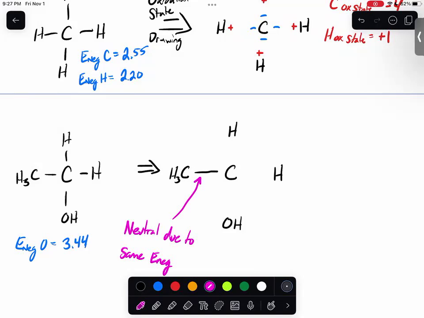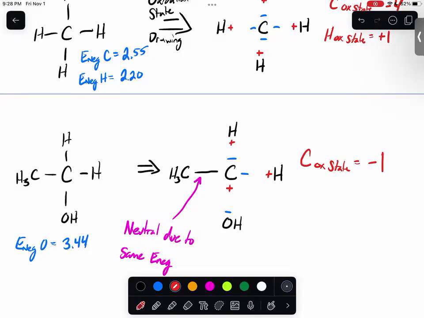On the other hand, we can actually polarize these other bonds. So we know the carbon-hydrogen bond, the carbon is taking the negative, the hydrogens are taking the positive. On the oxygen-carbon bond, though, the oxygen takes the negative and the carbon takes the positive because oxygen is more electronegative. So if we look at this and we want to calculate the oxidation state of the carbon, we would see that in this case it has two minuses, a plus and a neutral. So if you added all those together, you'd see that the carbon oxidation state is -1.